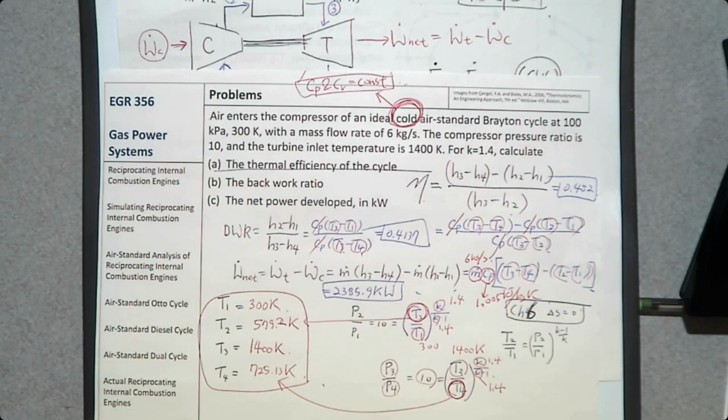Then what is the downside? Since we are using compressor, the backwork ratio is 41%. So that is not very good, right? So there's a downside, there's a good side. Comparing vapor power plant and this gas turbine, when the temperature of the source of the heat is below the critical point of water, it is recommended to use Rankine cycle because it has very low backwork ratio. So the efficiency is high.